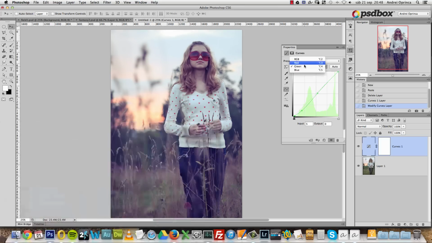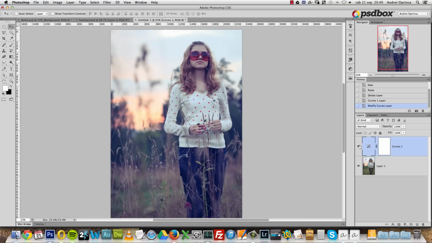Okay, and let's go to the red channel now and drag this point a bit to the left, to the right, sorry, which will add more cyan, because the opposite of red is cyan. It's not really difficult to understand this, just watch that other tutorial that I have about color and you will learn. It's really not that difficult to learn the opposite colors. And we're done with this. Okay, so let's see the change. You can see with a simple change on the curves, we got this result here.